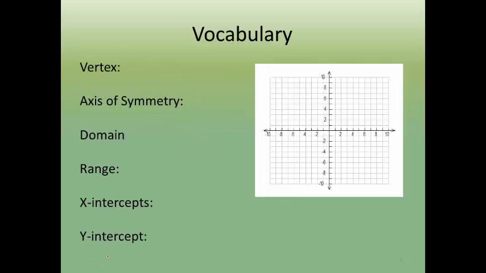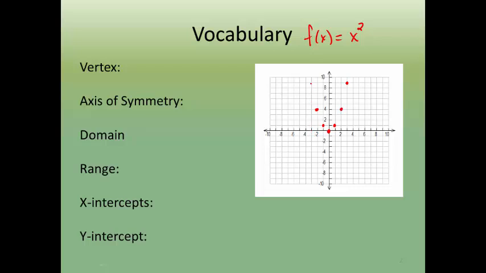All right, so to start with this, we're going to go through the vocabulary, and I'm going to start by putting the parent function, which is the most basic, boring, non-translated quadratic onto our graph here. So the vertex here is going to be at 0, 0. And the next points that I'm going to do is if I were to square the number 1 and if I were to square the number -1, and you get a positive 1 as the result. Then I'm going to take the 2's, and if I square 2, I get 4, and if I square -2, I get 4. And then I'm going to go to the 3's, and if I square 3, I get 9. And if I square -3, I get 9.